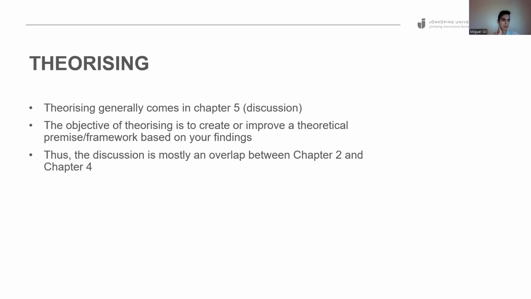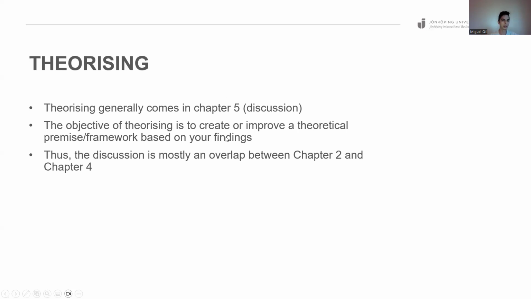It's important to notice that theorizing in the end is also a process that is basically reflected there in chapter 5. But what I mean with the process is that all the time, since you started this research process, you are reflecting on: are things working like other studies say they should work? Is there consistency with what previous studies say, or am I finding something new? And if I'm finding something new, am I able to explain it? Because that is the process of theorizing, all the time contrasting your findings and the empirical world with what we previously know. So although it's written in chapter 5, most of it, in reality this theorizing is a process that goes over the whole research project.